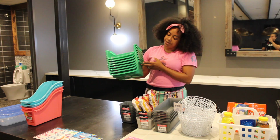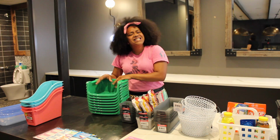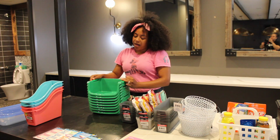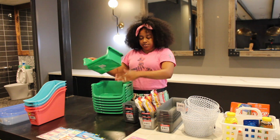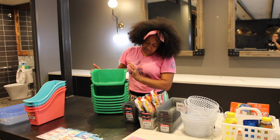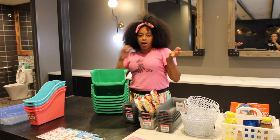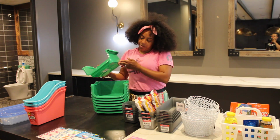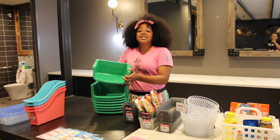Next up is these organizing baskets. I usually put my dry goods in here, like the beans and the rice. Sometimes if I have a lot of bagged oatmeal, I'll have them on top of each other, because once you use these little flaps, you can close them like this, and then you set the top one above like this, and then you just slide them in on top of each other, and it's good to go. If you don't feel secure that this is a little too wobbly, you can just add some super glue on the bottom and it'll be secure, and you'll be organizing great. Organizing fun.